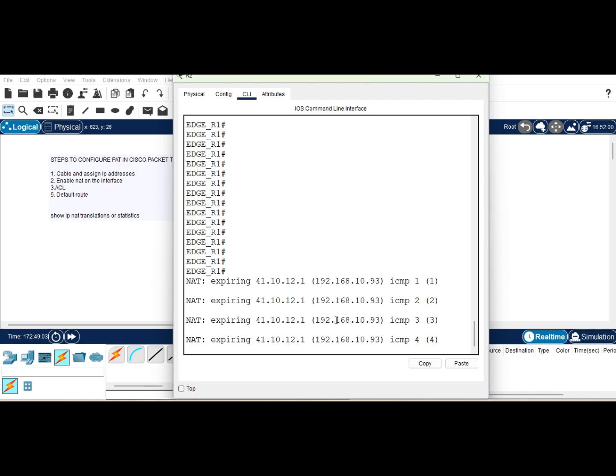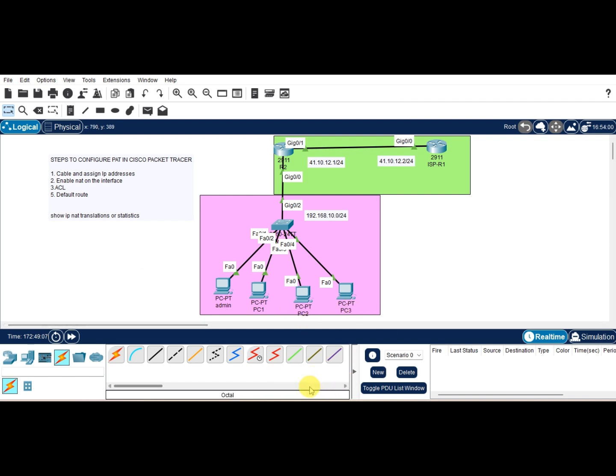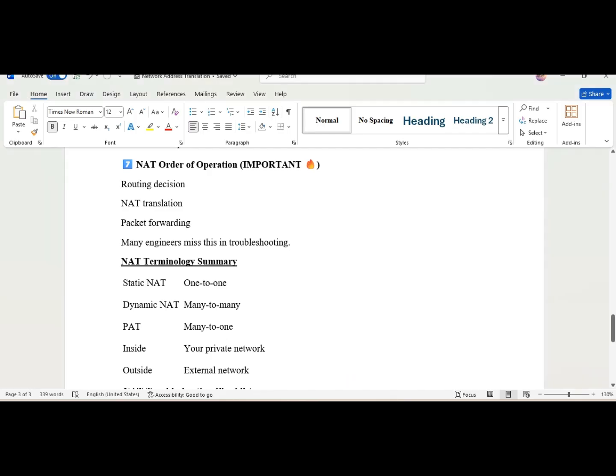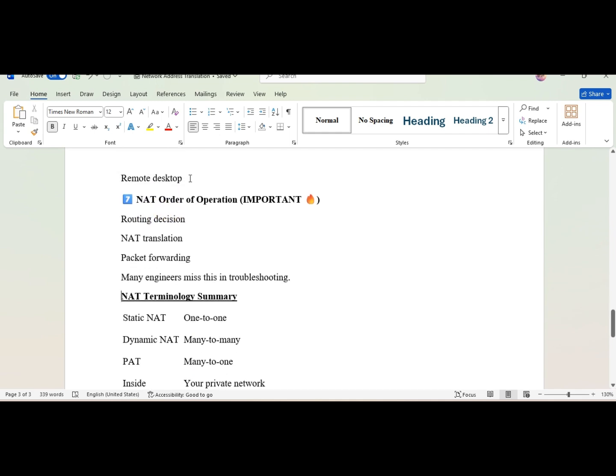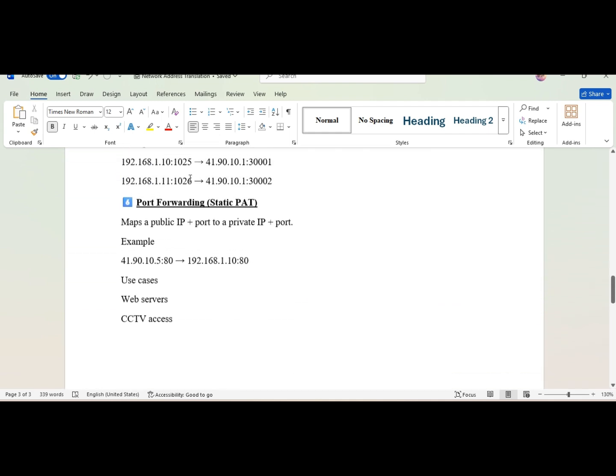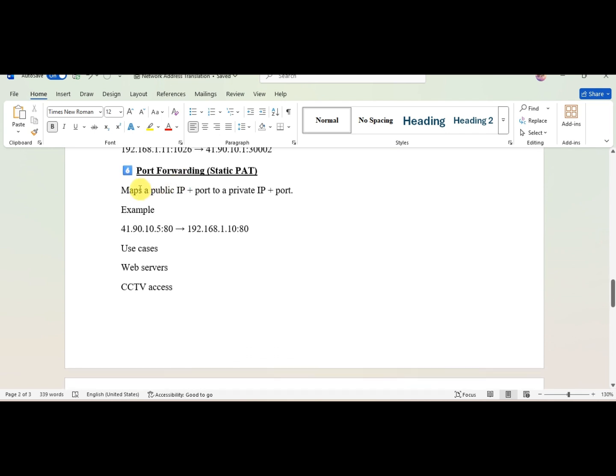The steps are the router makes decision. As you can see here, let's look at the manual that I created. You can see here NAT. It maps a public IP plus port to a private IP plus port. This is the public IP, colon 80, that is the port, then colon 80.